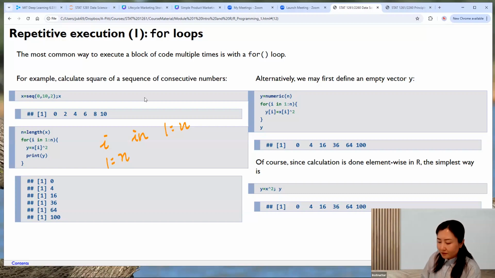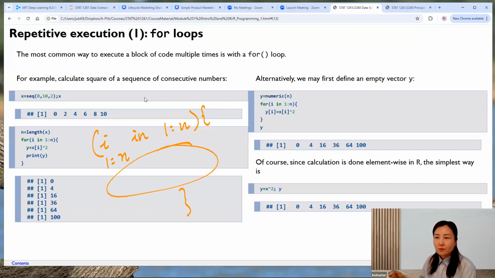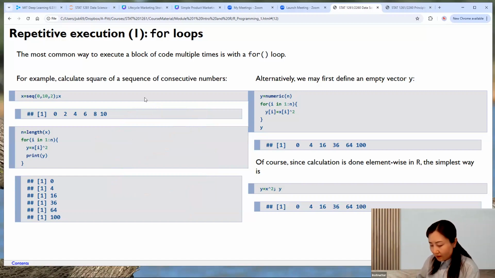Okay. So this is whatever comes after the for keyword. And then parentheses, right? Write something in it, whatever you want to do in each iteration. By the way, i in 1 to n means i will start from 1, and then it will be 2, 3, 4 in each iteration, and then it will end at n. So that is the whole thing.